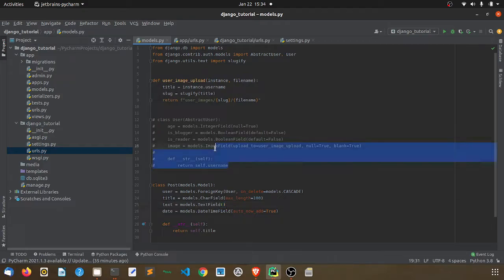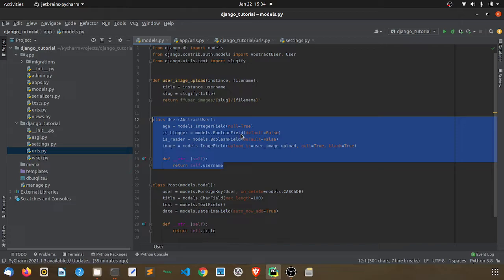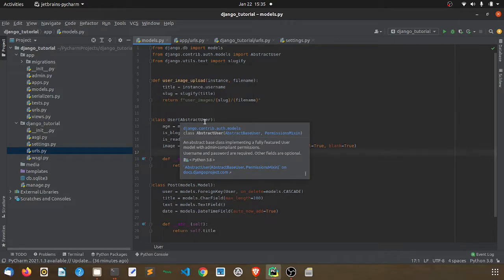So I think Django even says this is the best way to do it, what I'm going to show you now. So usually this is what you should do. Call this abstract user, write your own user class, inherit from this abstract user class.